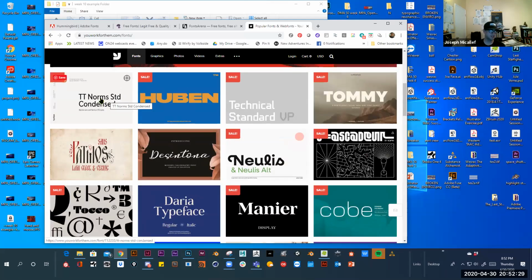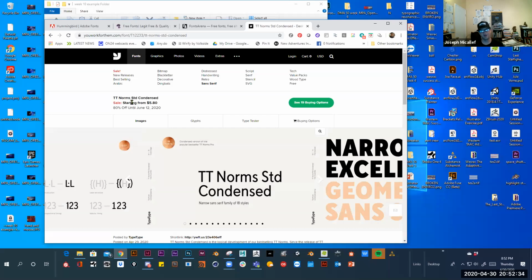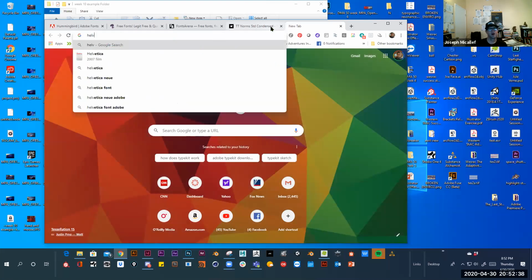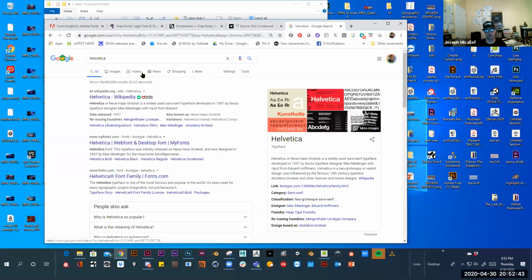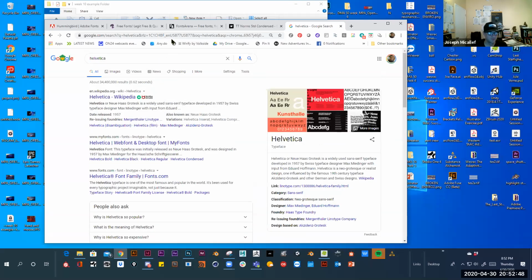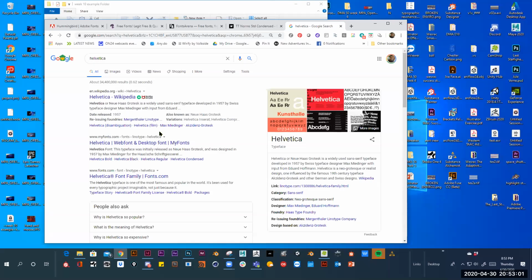So like TTT Norms Standard Condensed. Oh, that's not too bad. It's $5.80. Now let's say you wanted Helvetica. So Helvetica is not a part of Adobe's font system. They have a close alternative if it helps. I think it was called Newhouse Grotesque. Yeah, you have to find an alternative to it. It's really close though.